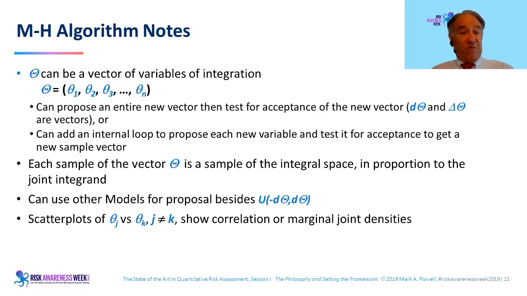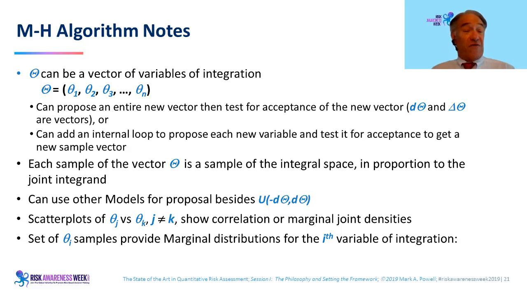After we get all of our samples, if you scatter plot one variable against the other, you're going to get a really interesting plot, which will show the correlation, or what we would call a marginal joint density, a marginal uncertainty model for that variable against the other variable. That's really helpful. Those are interesting to look at. For real world problems, most of us normally think of a nice ellipse because we're used to Gaussians. But real world problems don't use the normal distribution. That's a dirty little secret a lot of people won't tell you.